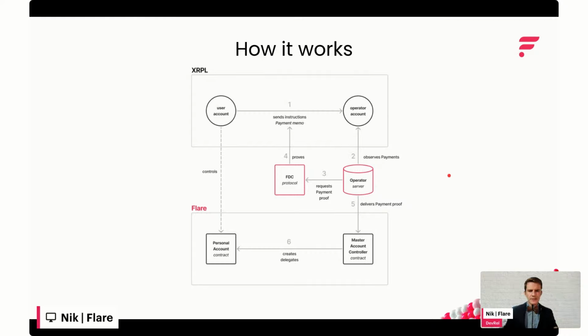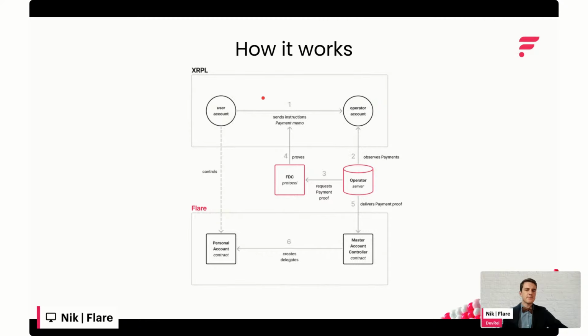So this diagram shows us how the F-assets workflow goes. We first of all start with an XRPL user, and they want to perform some action on the Flare chain. First of all, they signal their intent by sending a payment transaction to one of the operator addresses on XRPL.